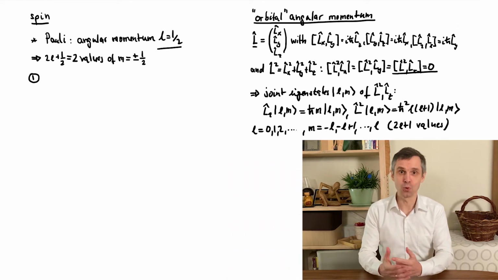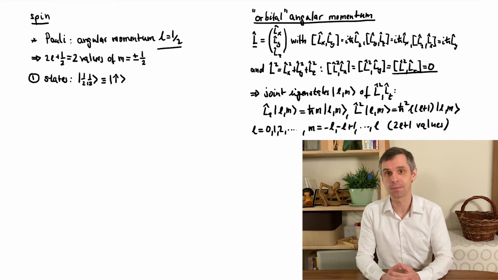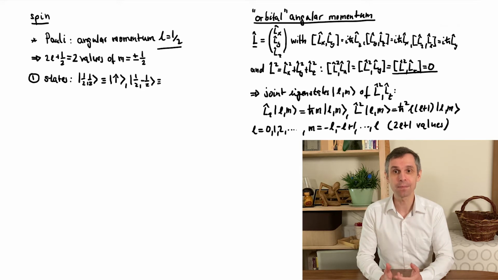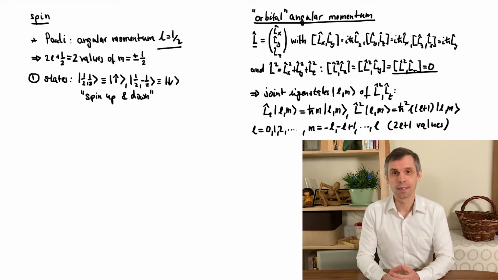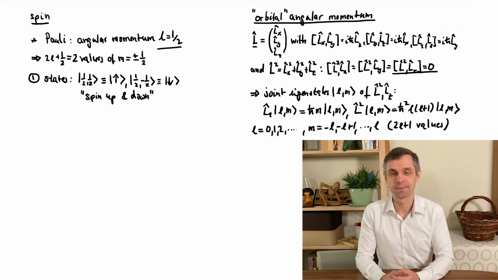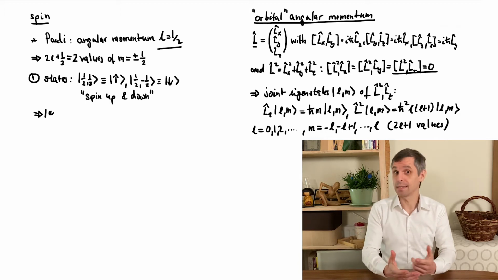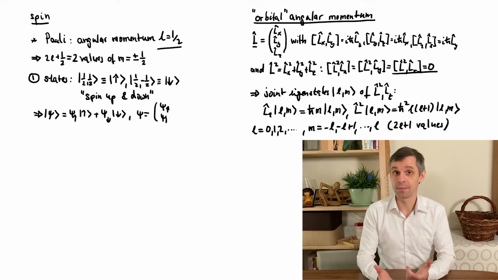To start with, we have two states with fixed L equals 1/2 and M running from -1/2 in integer steps to +1/2. A single step gets us all the way. We call these states spin up and spin down and denote them by arrows. The idea is that this is indicating the alignment of the spin with the z-axis. A general state is then a superposition of these with two expansion coefficients psi up and psi down that we can group into a two-component vector. As always, these components can be complex.